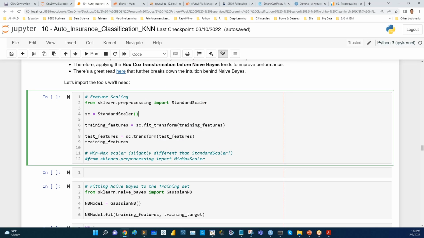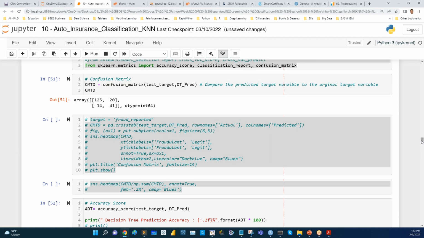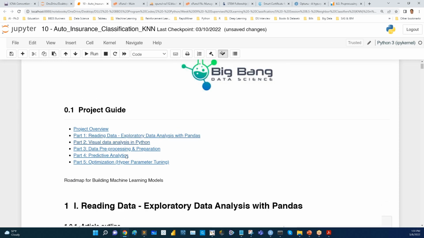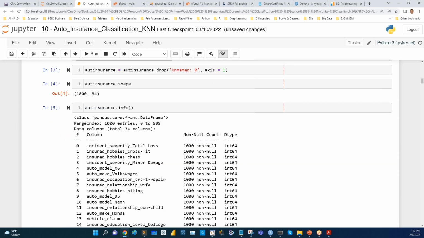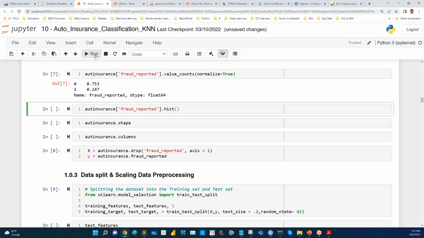So we are going to scale our data. Before you go there, how do we know the imbalance? Good question. When we looked into the target variable, that is a very important thing to investigate when we visualize our target variable.